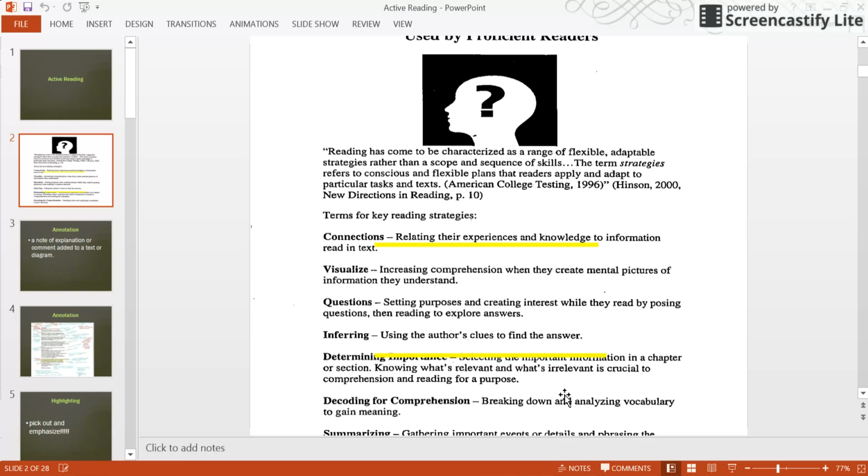It doesn't make sense. You have to pinpoint, break down, so for decoding for comprehension, break down words that you do know versus what you do not know. What is impeding you from understanding the text? So you generate questions to help you in terms of understanding, or to help alleviate any gaps within your comprehension, okay?